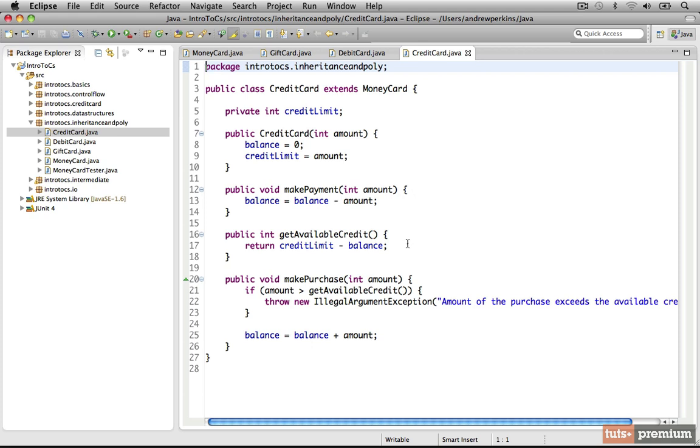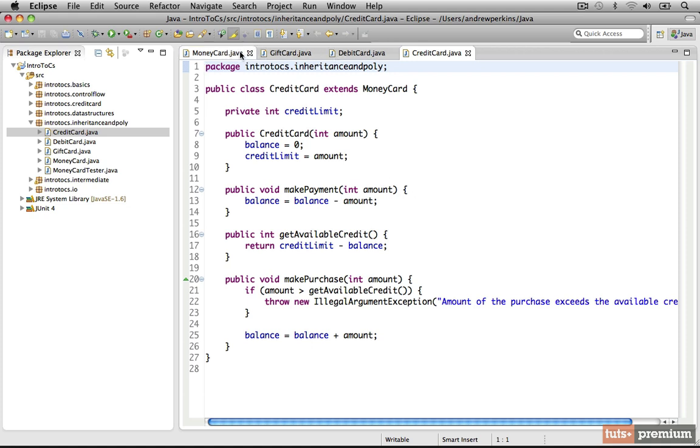All right, now that we've been refreshed on how our MoneyCard program works, let's add in some new functionality to handle the acceptability behavior of our money cards. So depending on the type of money card, the location of where the card may be accepted can vary. Usually credit cards and debit cards are accepted everywhere. They're accepted at almost all locations, whereas a gift card is only accepted at select locations.